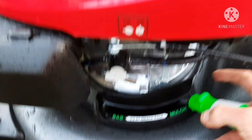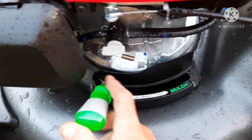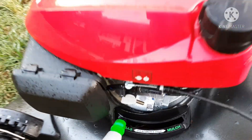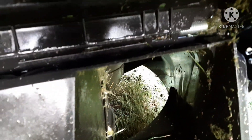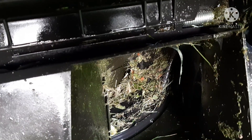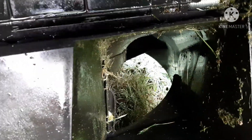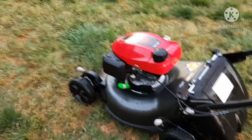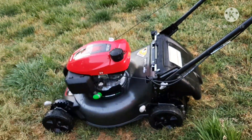I thoroughly enjoy this mower so far. I guess this is a Honda thing, but first time I've seen this — switching back and forth, you just lift up your little green lever there, go back and forth between bagging and mulching. When you're doing that, you're closing that chute there — that's on mulch, and that's on bag slash rear discharge. I've got the bag, I think it's still in the truck somewhere.